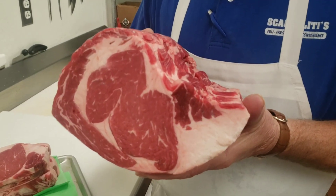Why boneless? It's just easier to cook — a lot easier than a standing rib. Some people like their prime rib really rare, some like it well done. With a bone-in prime rib, it has to cook a little bit longer than a boneless prime rib because of the bone. They're both excellent pieces of meat. You're better to cook it rare, because after you slice it, for people who like it a little more well done, you can lay it in the au jus on the stove and let it cook through a little bit. Everybody gets what they want. Because once you overcook it, you can't take it back.